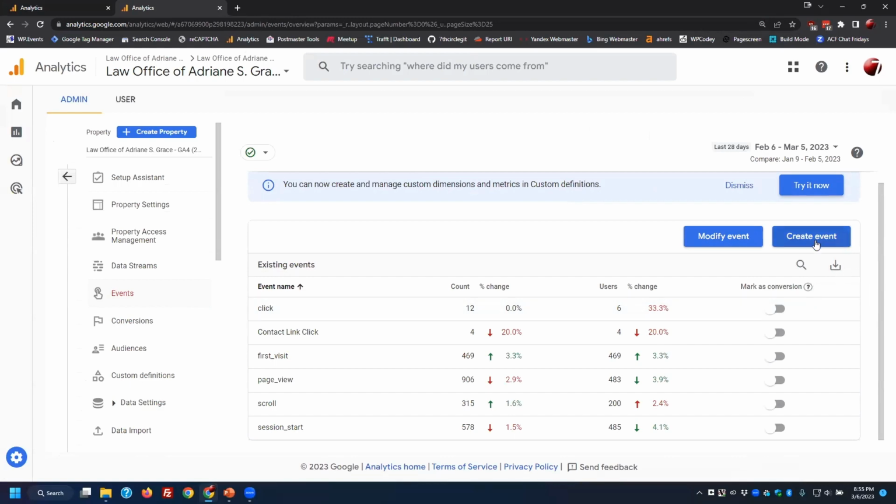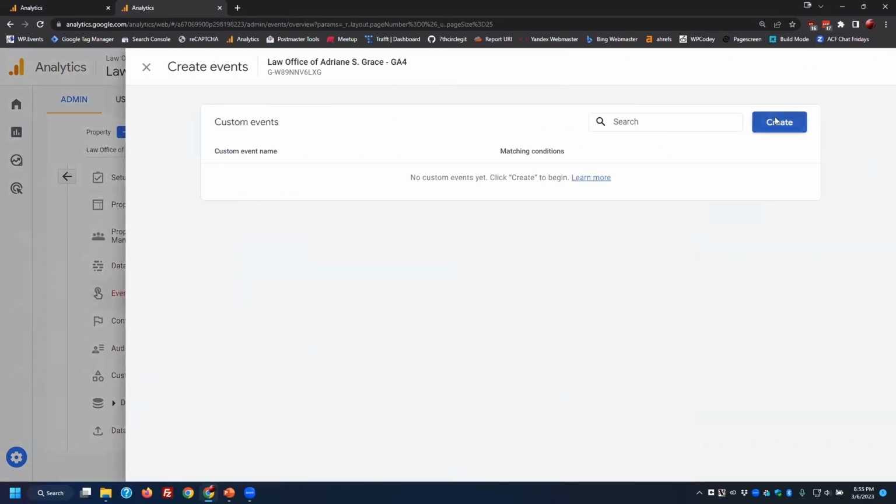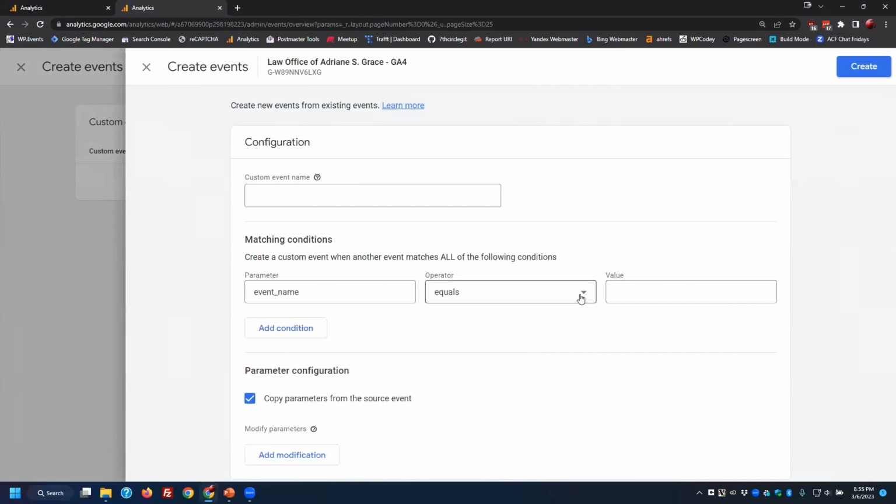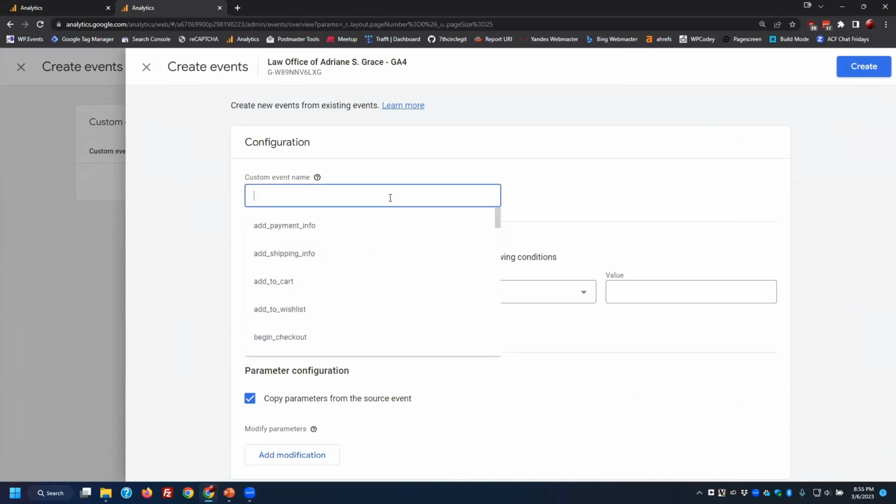I can also create my events in here. And we do have options to do conditionals on those events. A fairly typical one is tracking the confirmation page from a contact form. Now it does give me a large list of items that are predetermined if I want to use one of those, but I can also create my own name.